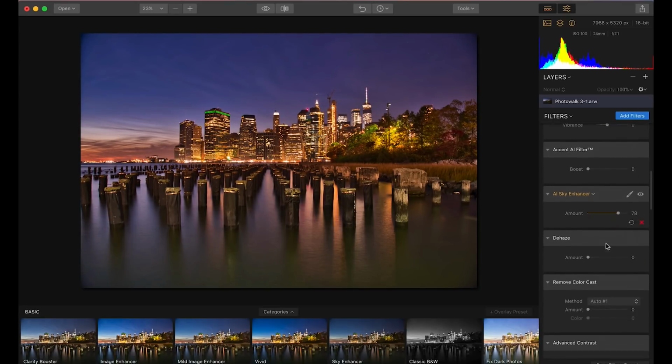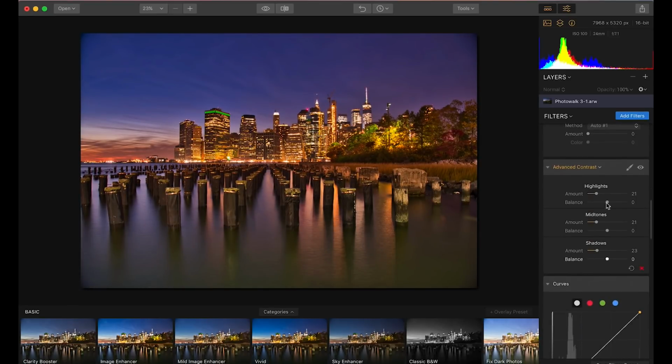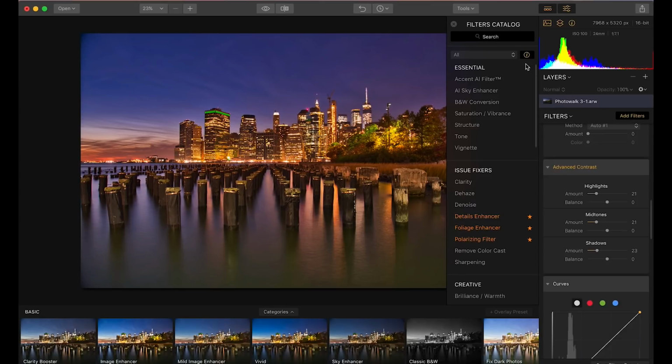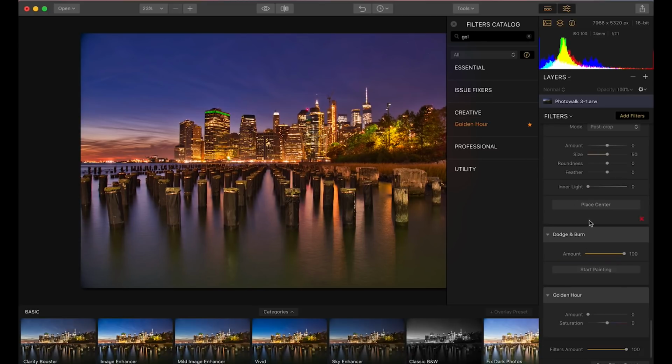And same thing on this one, I would go to the famous Advanced Contrast that you find nowhere else, one of my favorite tools. And same thing here, I'm going to add a little golden hour filter and just give it a little boost, a little tad, not much. And again, this is the before and the after. It's really a great, very simple and very fast software.